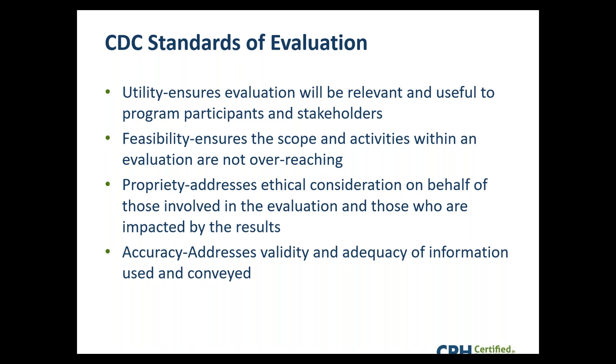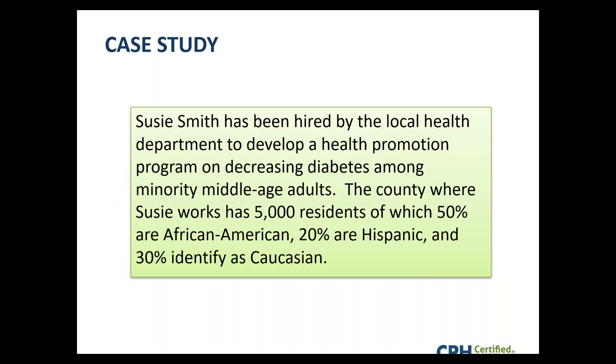The third standard is propriety, which means your evaluation's been designed and implemented ethically following human subjects research guidelines. Informed consent, voluntary participation, confidentiality, minimal risk. And finally, accuracy. So again, we think about standards for well-designed research. Have you established validity and reliability and maximized that in your data collection and analysis? These standards are really wonderful and the framework's wonderful because it provides the evaluator a guide to make sure all these considerations are included in rigorous evaluation design and implementation, and it also helps to explain what you're doing to the stakeholders in a way that they can understand. All right, next slide.